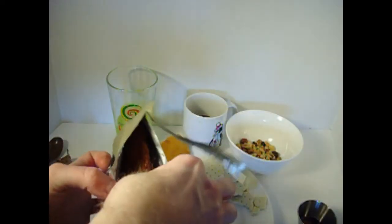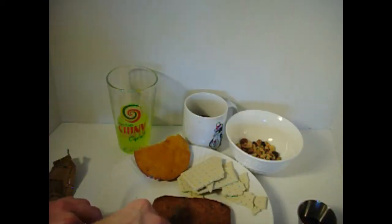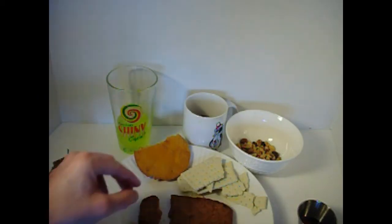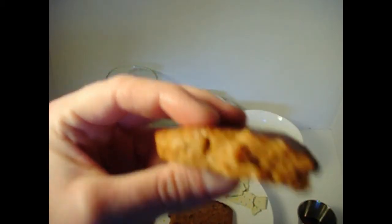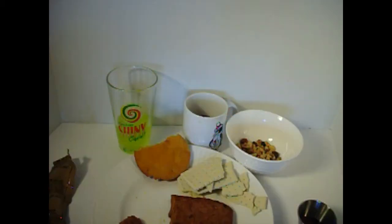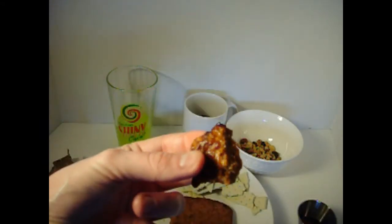I was expecting really bland, not seared, just kind of a meh sausage patty. And then there's a ton of fat, water probably. It kind of tastes mapley as well. I want to give the sausage a try here first, so we'll just cut on into that. And it's not so hot that I can't use my hands. In an effort to show you guys what this looks like, that's pretty good. That's actually really good. It is something close to a McDonald's sausage patty. Maybe not quite as spicy, but that's really good.